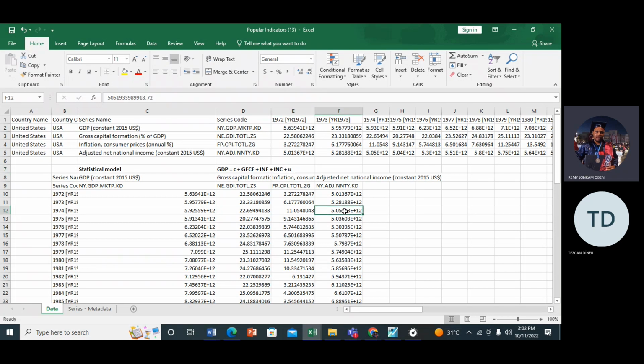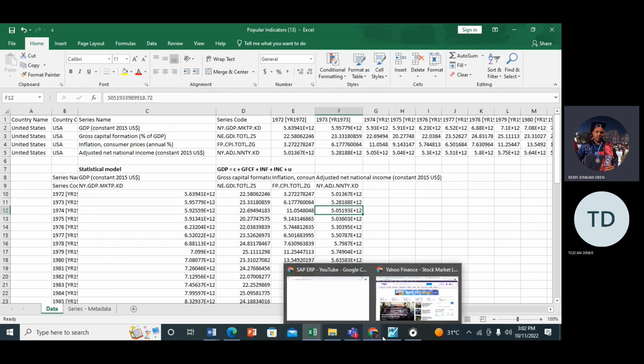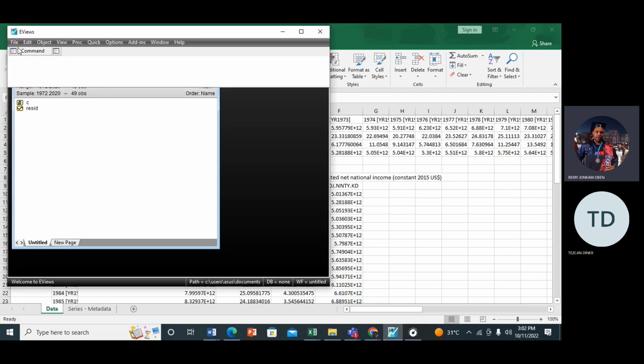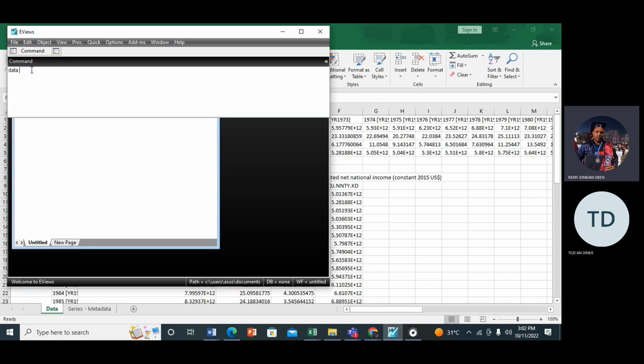Okay, so now that we have this econometric model, we want to input this data from Excel into EVIEWS. Our variables are GDP, GFCF, INF, and INC, and you know what they stand for. So I'm going to EVIEWS. In the command bar, I type data, I type GDP.